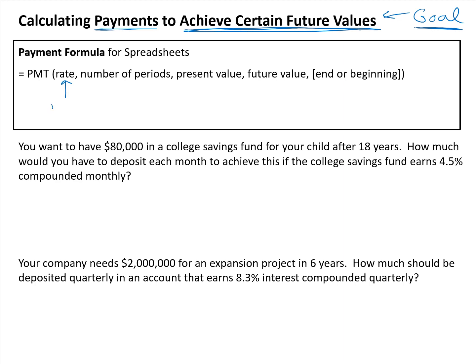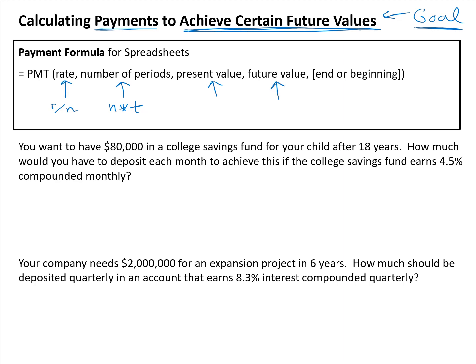Now, that always has to be the rate based on the compounding period or how often you're making payments. So that would be the rate as an interest as a decimal divided by n, which is the number of times you put payments in during the year. And then our number of periods is representing how many payments you make total in that period of time you're looking at. So that would be n times t. Then we have present value and future value.